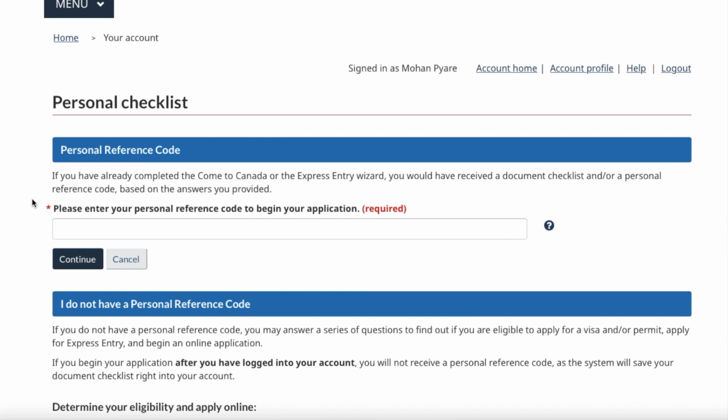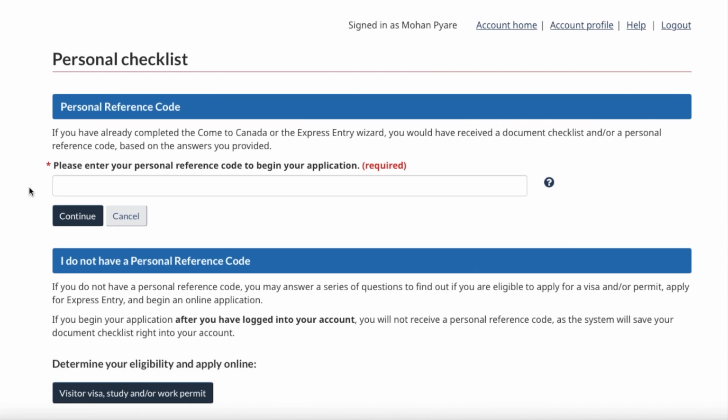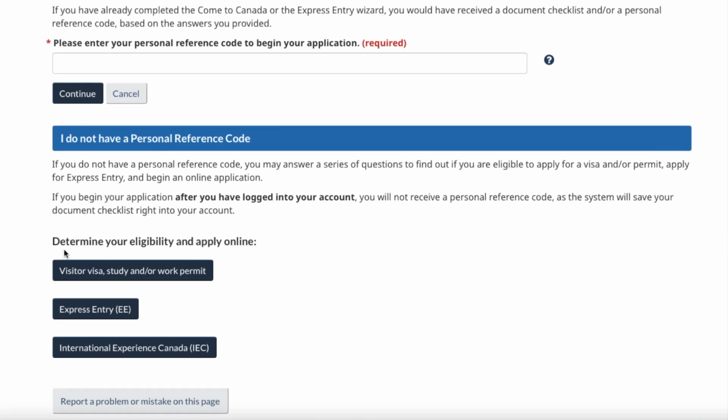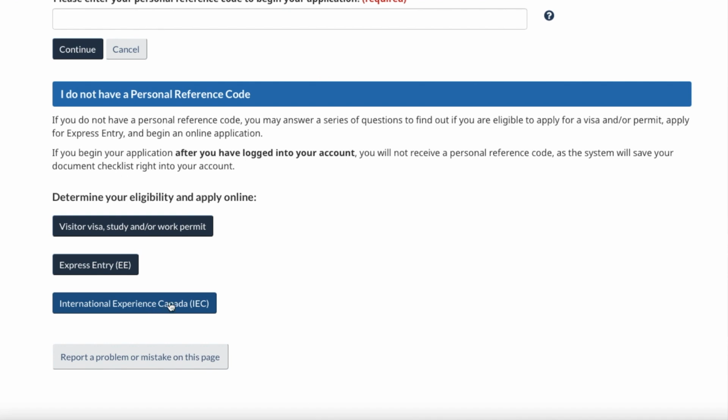Here, please enter your personal reference code to begin your application. But in your case, you don't have anything such. Nothing.